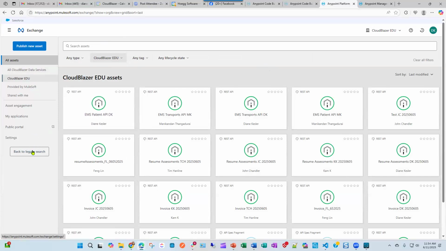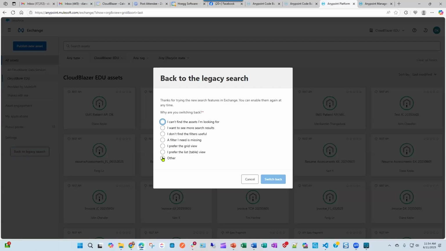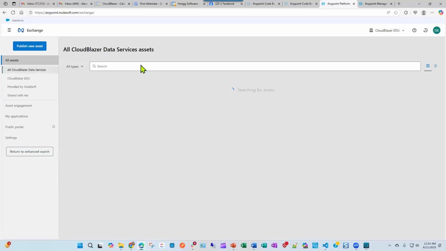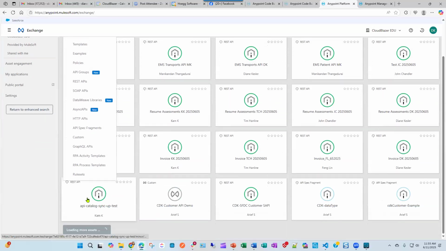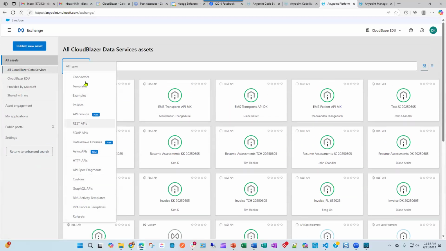So if we want to go back to the legacy search here, just to show you a little something. Go back and you can see all of the types of assets that are out here. And one of them that's not listed is the application type.